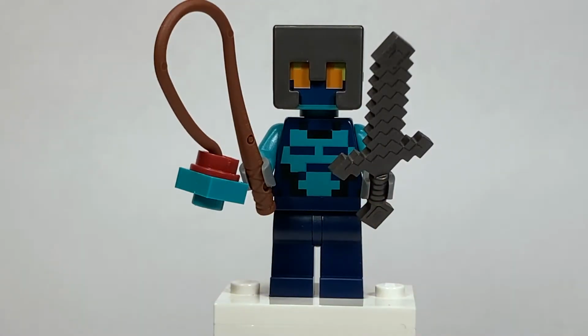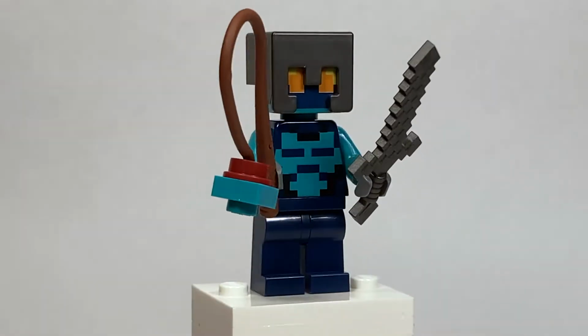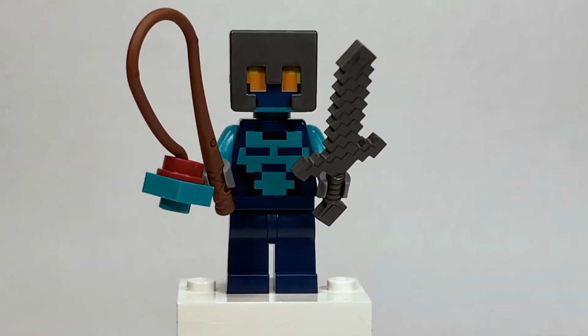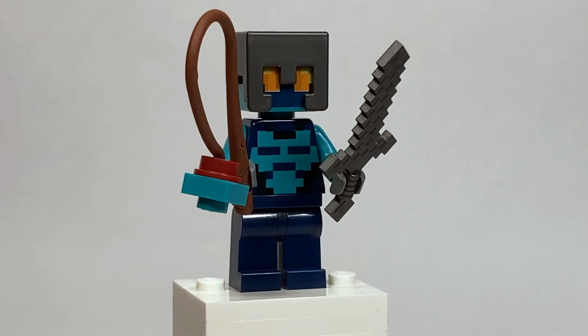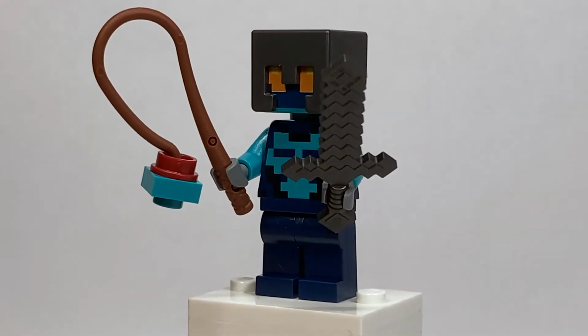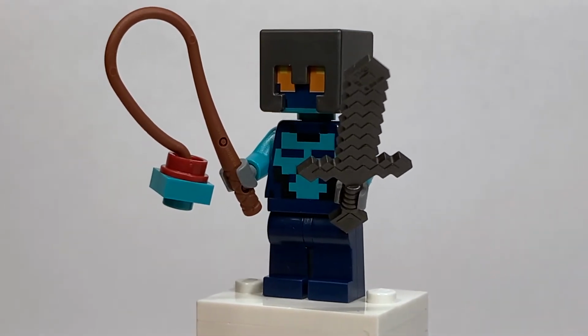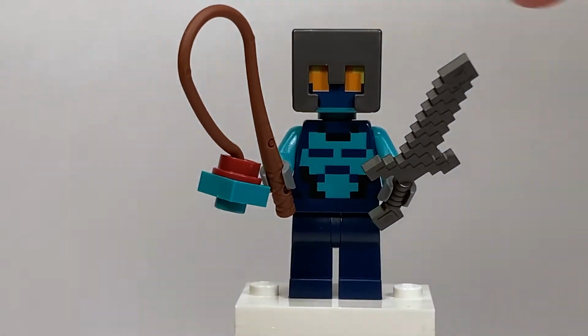This skin is simply called the Nether Adventurer, and honestly that makes sense because it's someone who's adventuring in the nether. This character has a netherite sword, which is incredibly cool to see in the dark gunmetal gray design, and they also come equipped with a netherite helmet, which is a brand new mold for this design, although of course it's appeared in previous sets. The character is also equipped with a warped fungus on a stick in order to wield the strider and make it walk for him, which is a really nice design detail from LEGO.